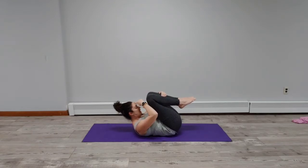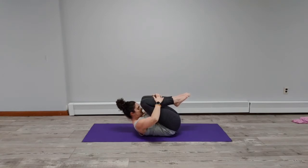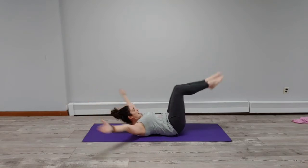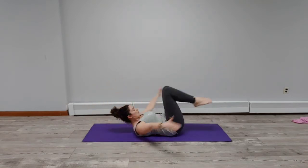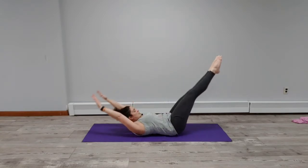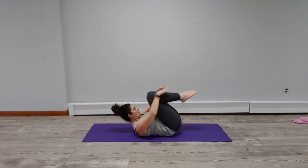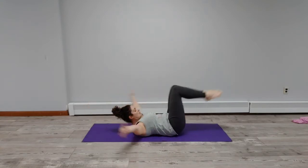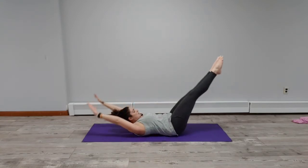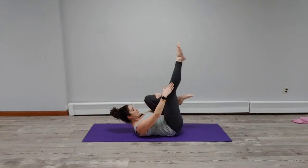Otherwise, we're up in that upper C curve, trying to get as tight as we can. Squeeze the legs together. Inhale, arms and legs. And exhale, tuck around and in. 6, 5, 4, 3, 2, and 1. Stay up with me if you can.